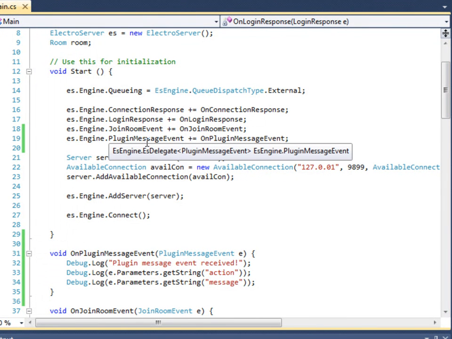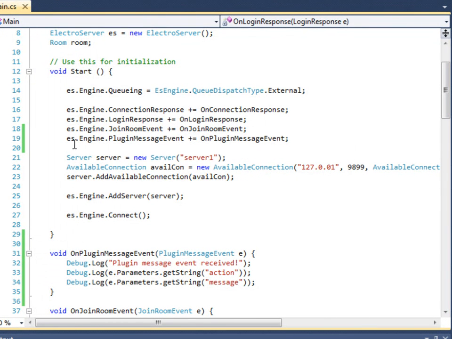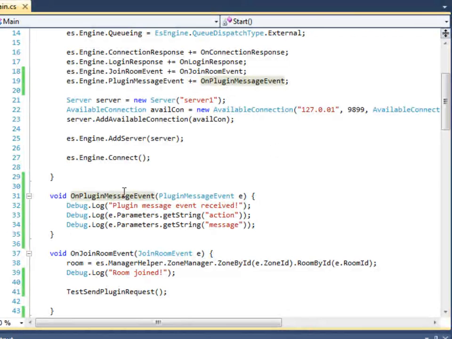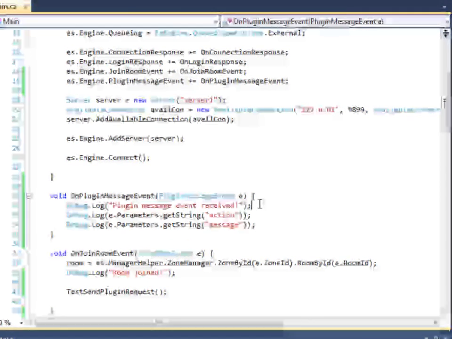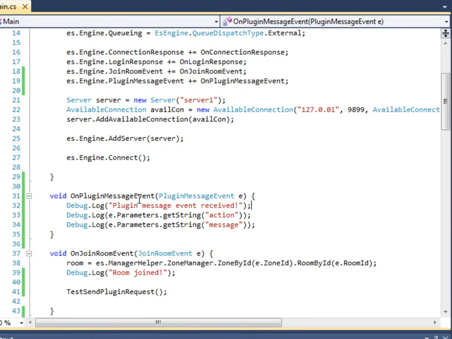I added one for plugin message event. So whenever a plugin message event comes to the client, we call the on plugin message event handler, which is right here. So if this client receives a plugin message event, I just log that the message event was received, and then I log out the value of the action parameter, and I log out the value of the message parameter. And action and message are just things I made up for this plugin. There's nothing special about those names. It's just what we're using.